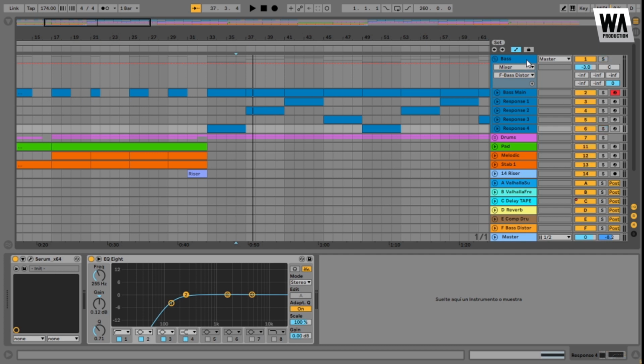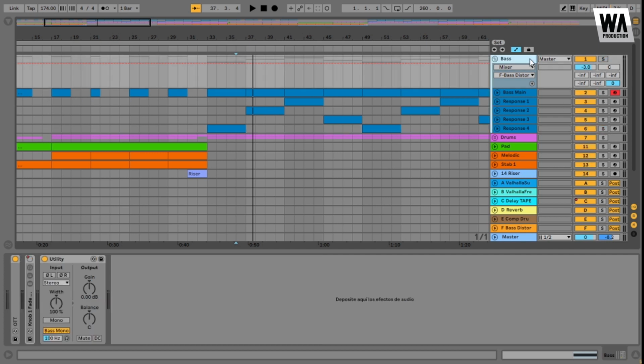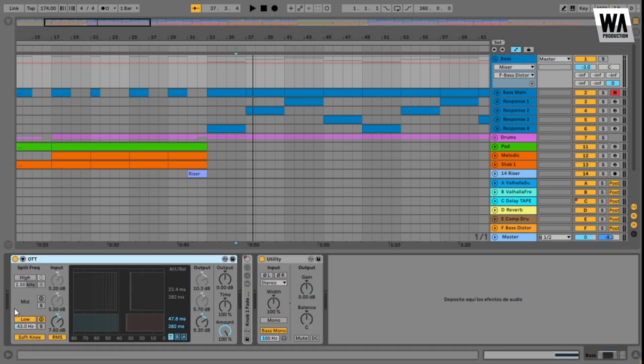Let's see the processes I've used in the main group of the bass. I've used the preset OTT. I've just turned off the high and mid parts, and I've just turned on the low.